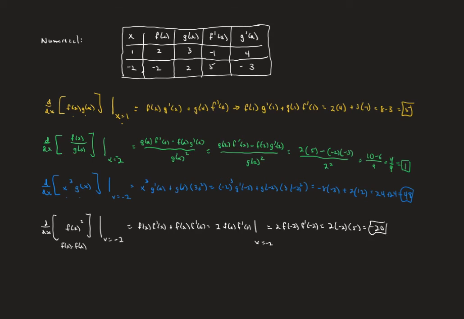Okay, let's do one more panel and one more set of examples. This time I'm going to pause it here and write a function given as a graph. Okay, so we see that in the yellow is our f of x, and in the green is the g of x. These are supposed to be all straight line segments, so don't be confused by my shaky hand there. And they're all at grid points, not trying to be sneaky there and put them at like 1 3/4 or 1 1/10 or something like that. h is the product of f and g, and k is the quotient of f and g.